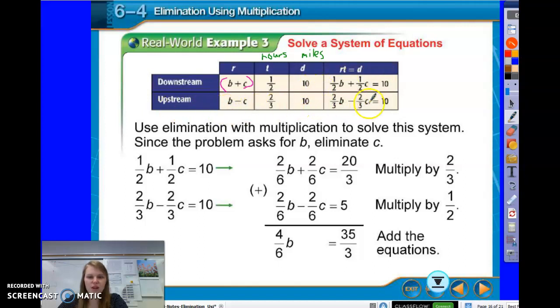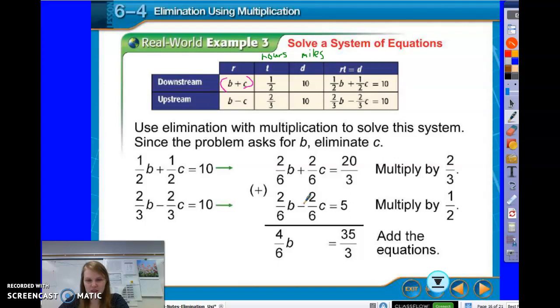Same thing for the other direction, but this time the current is headed the other direction. It's hurting them. So they're saying the rate of the boat minus the current would be the overall speed. Once they did that, it looks like they're multiplying each of these by 2/3 to get to their final equation. If you multiply by 2/3, you end up with 2/6 for both. 2/3 for the first equation, 1/2 for the second equation, and you end up with 2/6 each, or I guess you could say 1/3. Same process.